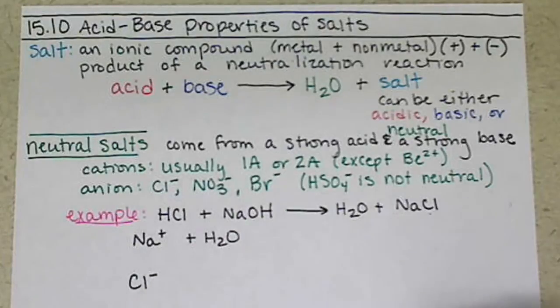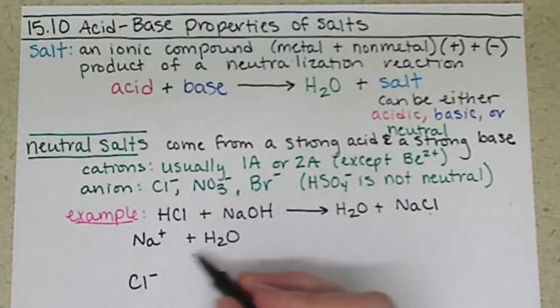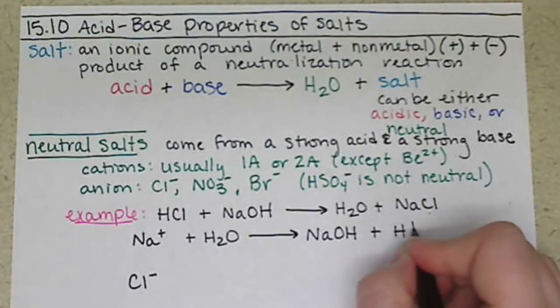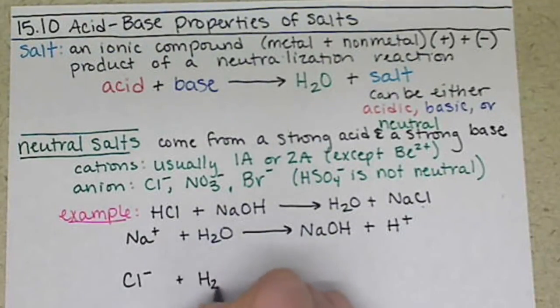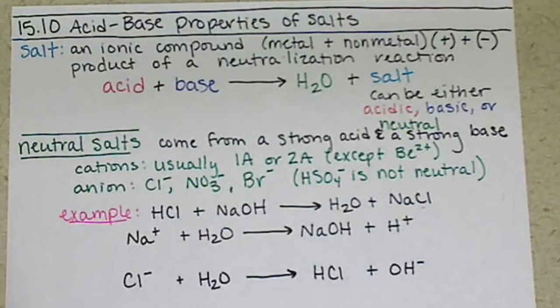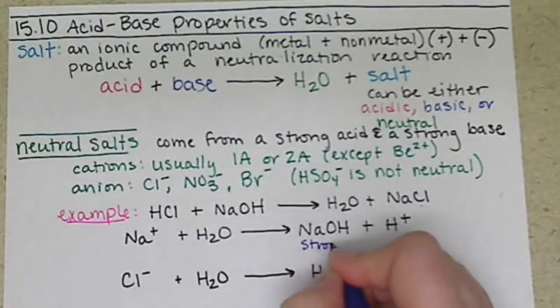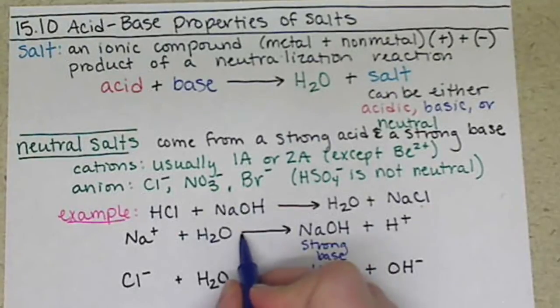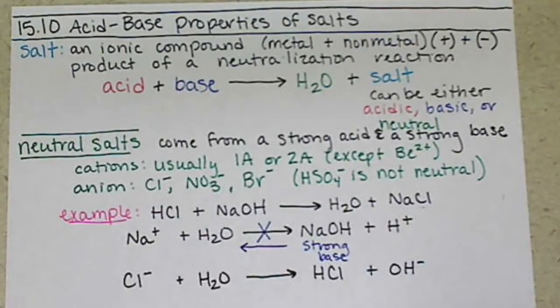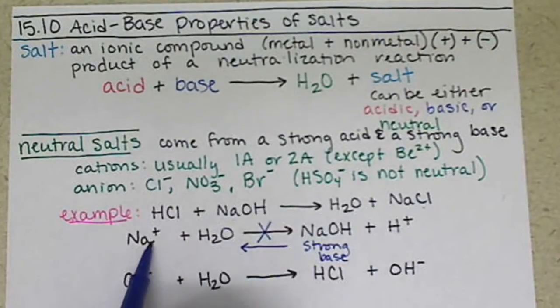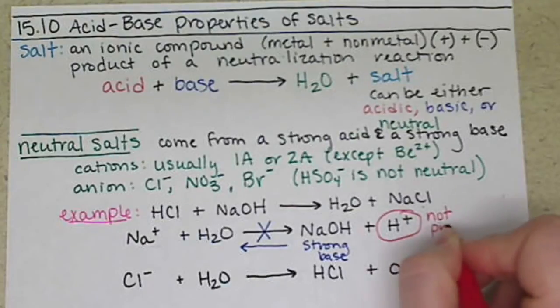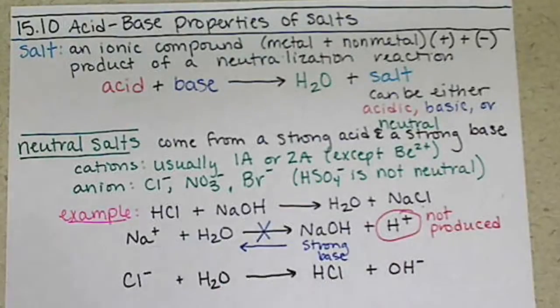And since it's in water, let's force it to interact with water. Our sodium is going to displace one of the hydrogens. It's a single displacement, so it's going to kick out an H+. We'll form NaOH and H+. NaOH is a strong base. So in fact, this reaction arrow is incorrect. We won't ever form NaOH. This reaction is only going to go in the reverse direction. So in other words, what happens is when we form NaCl, we're never going to go in this forward reaction. So H+ is not produced.